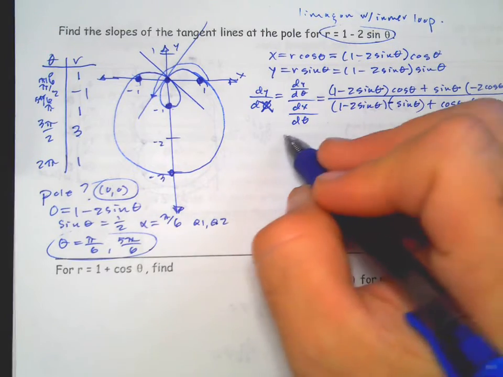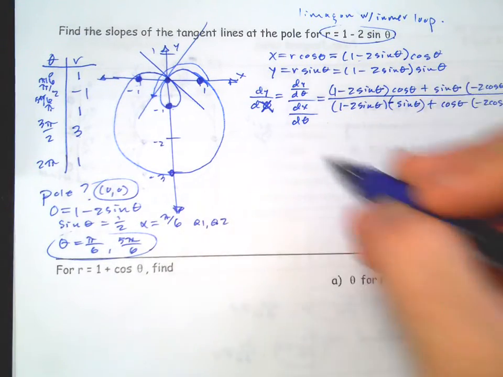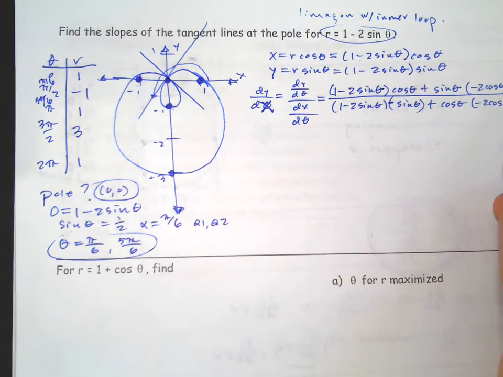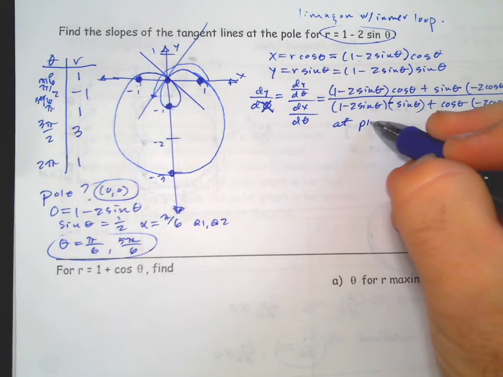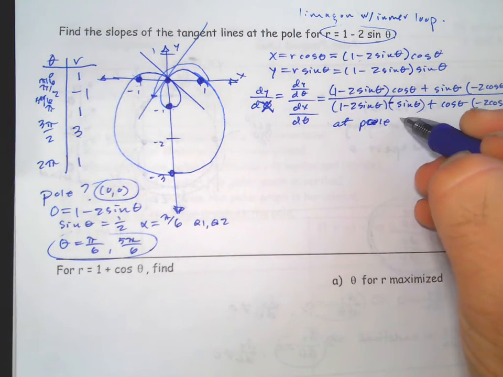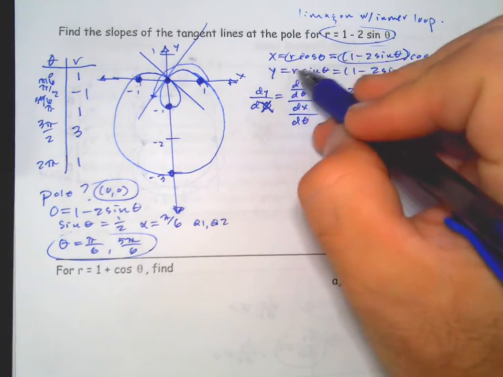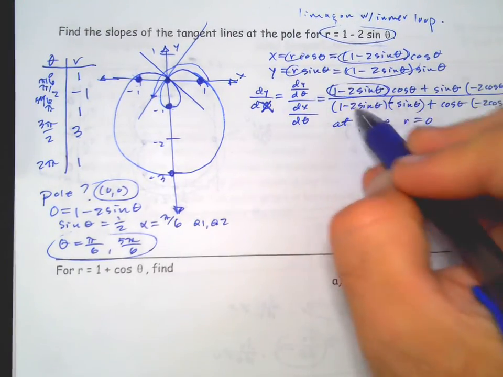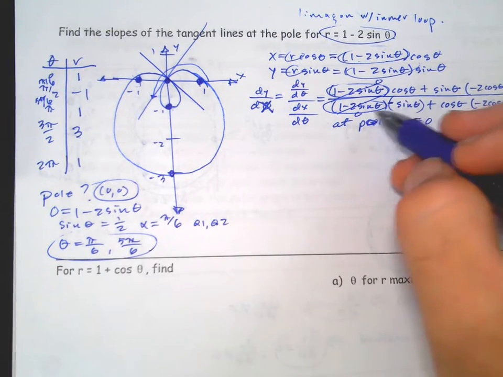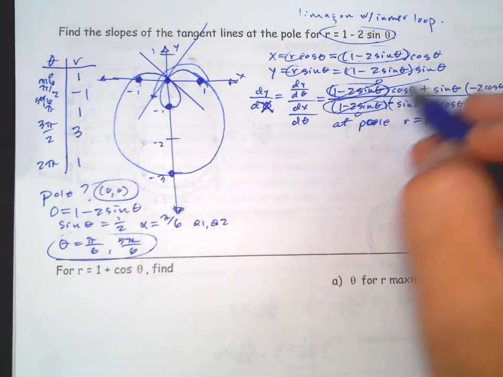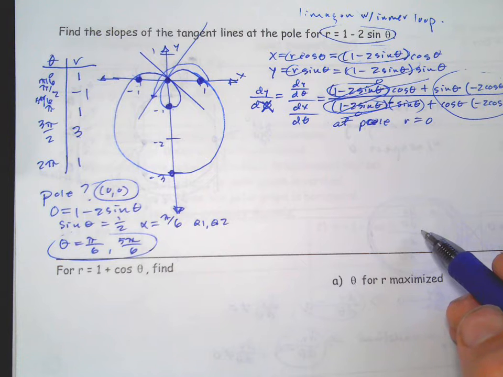Now, we could go ahead and now calculate these at both of these points, but I want to point out a shortcut. So, I mean, we can do all that, but here's the deal. When you're at the pole, special case, what do you know? You know that r equals 0. Well, this right here is r, right? This is r. This is r right here. This is for sure going to end up being 0. You can do the calculations, it's going to be 0. So these whole terms drop out. And then you're left with this, okay?